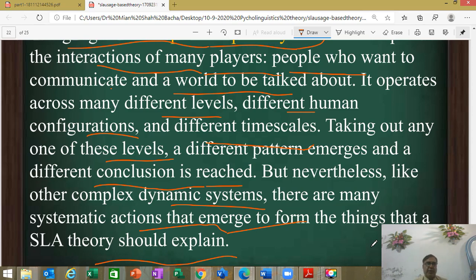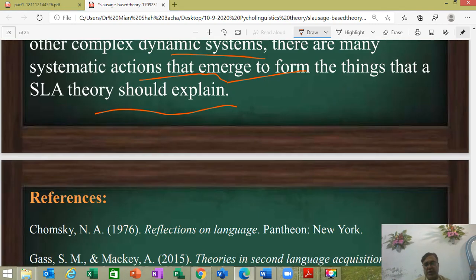Thus, we can say that there are certain theories in linguistic research which talk about different aspects of language, but you cannot find a single whole theory or hypothesis which can perfectly explain all the things about a single aspect of language. So we can say that there are still things which are unresolved.